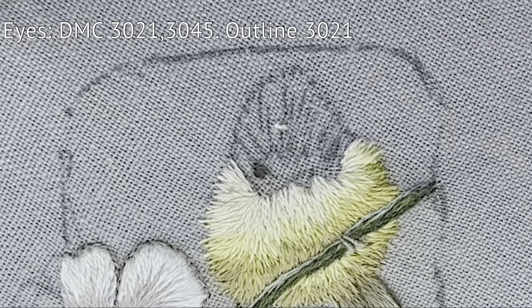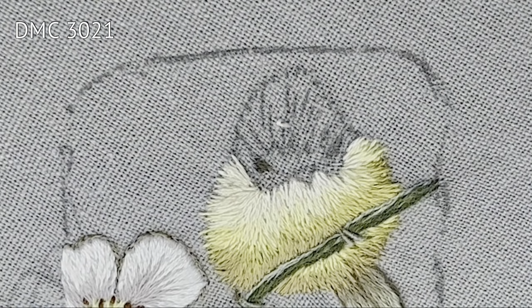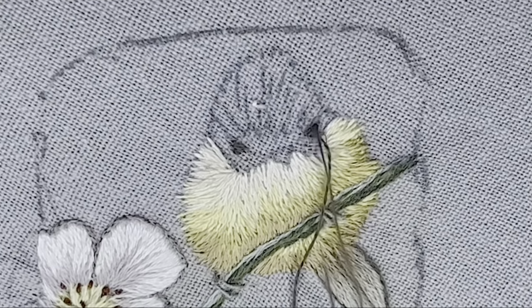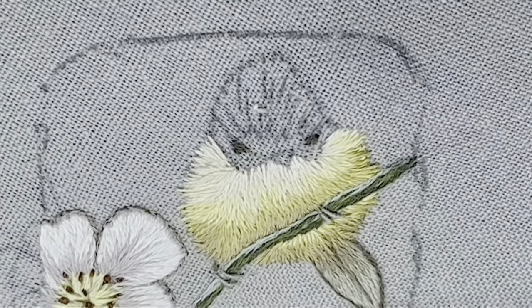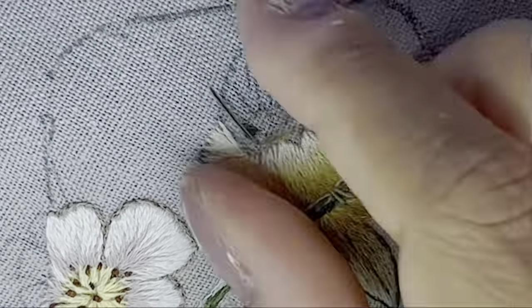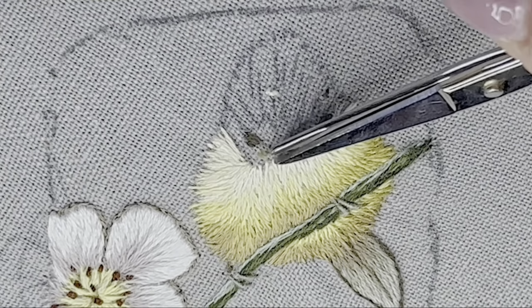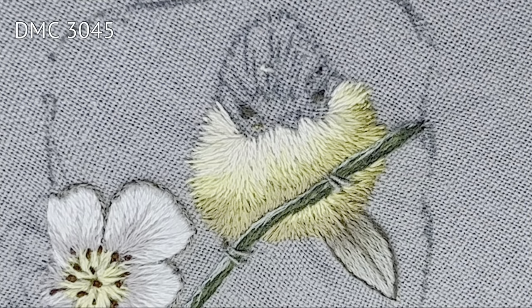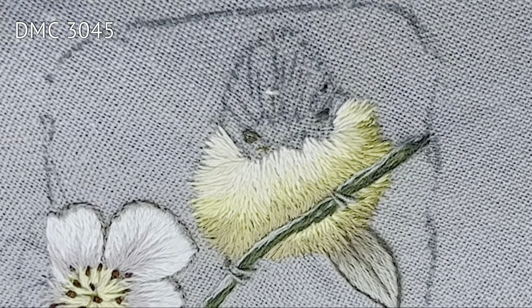I'm going to stitch stab stitches or straight stitches to form the eyes of the bird here with DMC 3021. For the center of the eye, I'm going to stitch 2 or 3 stab stitches with DMC 3.